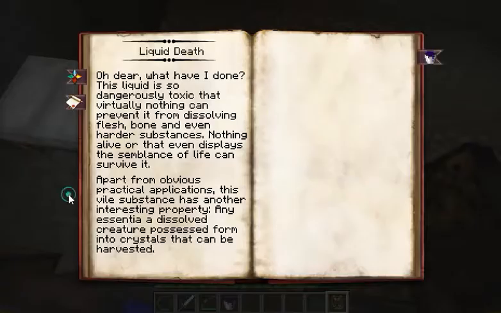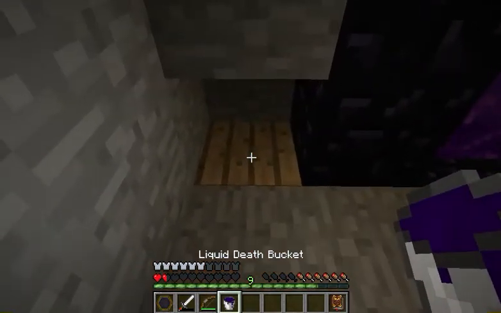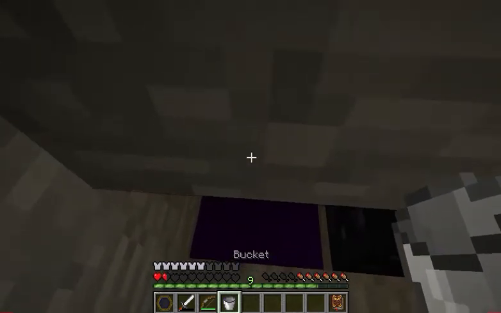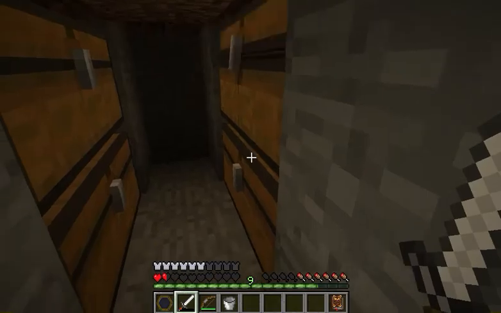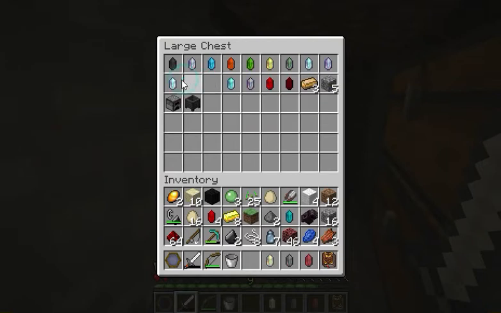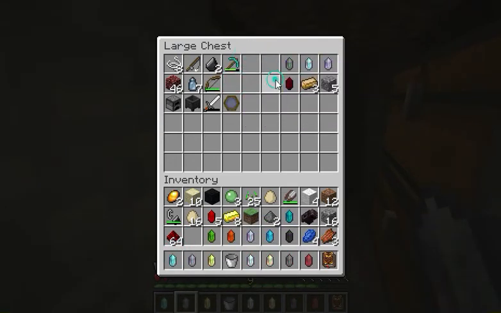And that is that. Now, liquid death is annoying, so we're just gonna put it somewhere. Yeah. I'm not wanting to do that, so yeah, we'll leave that for now. So, anyways, now let's do the Essentia smelting thing. So, plonk.